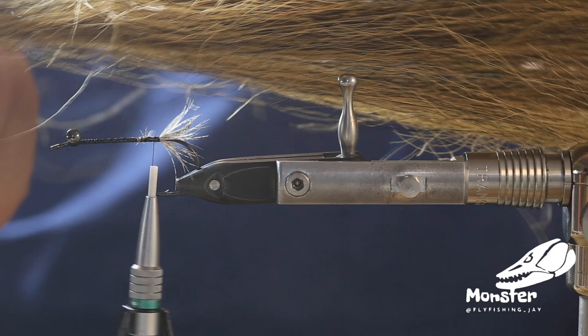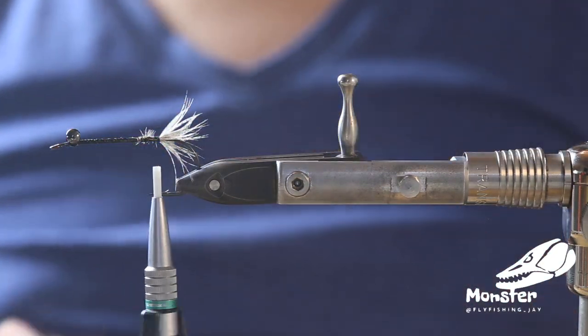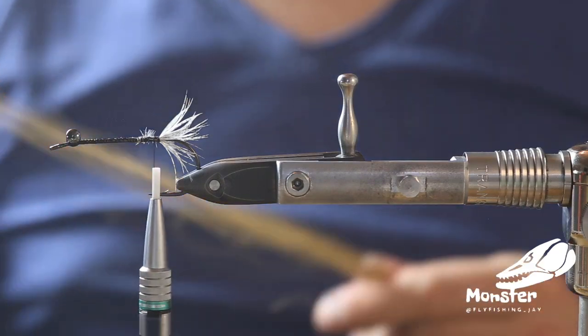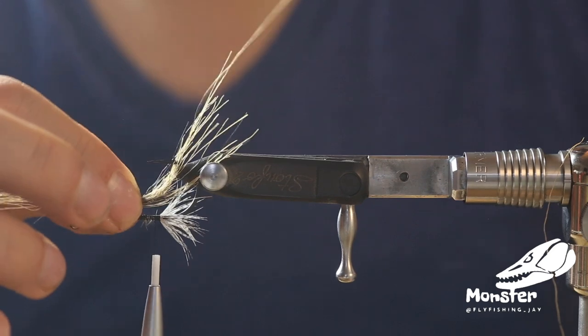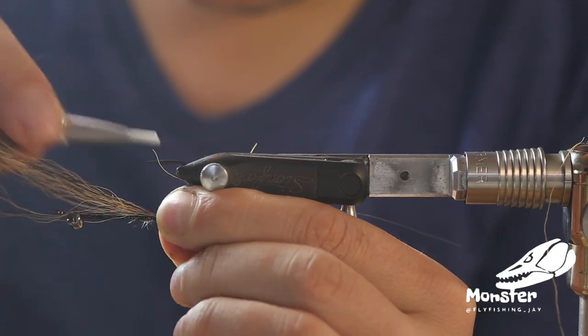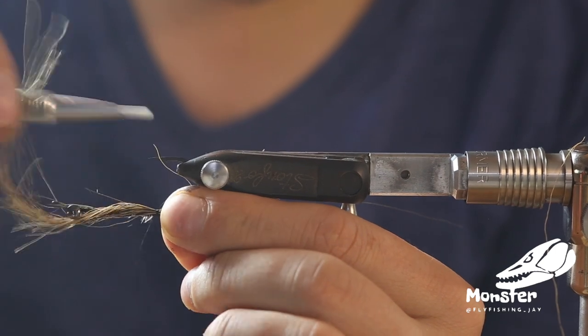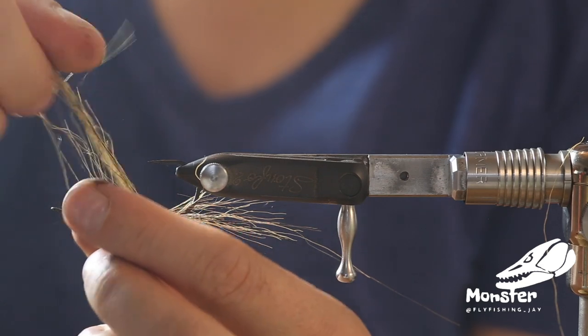Now we take some nice brownish tan colored squirrel hair. Just align the tips a bit like we need it, and just tie it onto the hook. And remember that we tie this fly upside down.